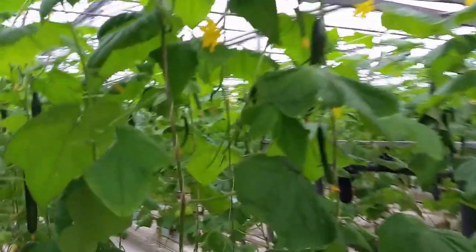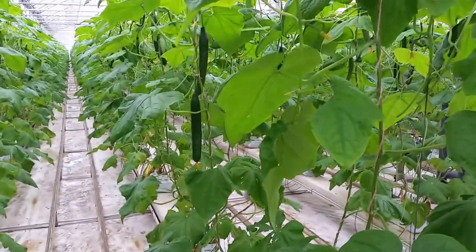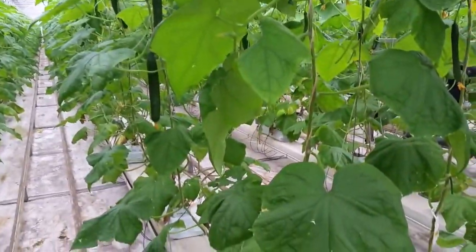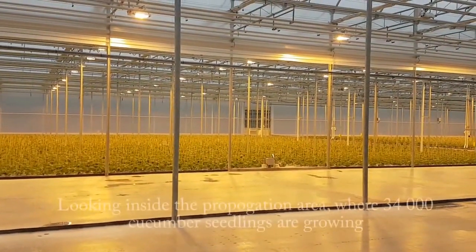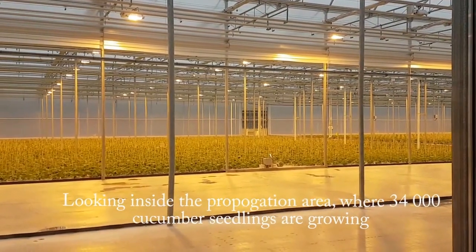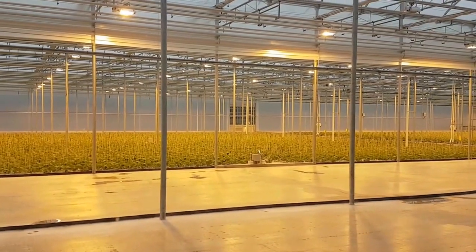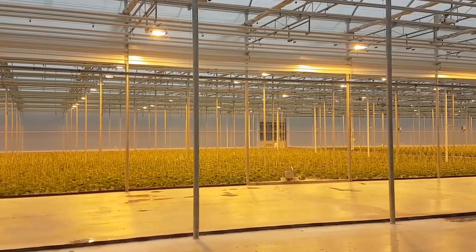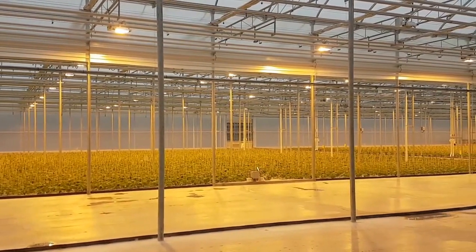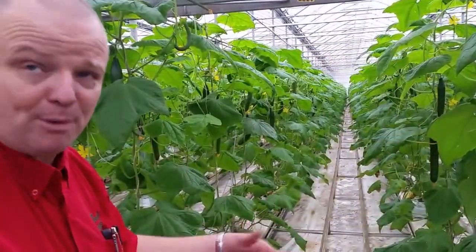So now, from that time that you plant it right in that little box right there, how long before they're this big and ready to harvest? Okay, well, we seed directly into that little block that you were just pointing out, and this time of year it takes 29 days to get them ready for planting. Now we actually have a batch that's getting planted next week Monday, and so they'll be 29 days old then. When we plant them in the greenhouse, 29 days old, they're 45 centimeters tall, and so after that they grow fairly quickly. But it still takes almost a month before we start harvesting.